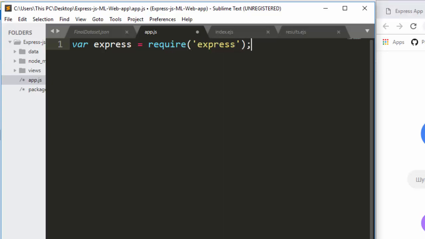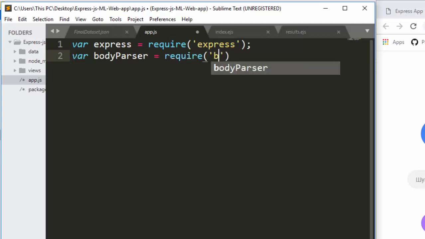Perfect. That's the first thing. Then the next thing we need is bodyParser, let's make it capital P. Then require body-parser. You have to remember that this is a dash, right? Okay, perfect. So now we have imported our express and our body parser.